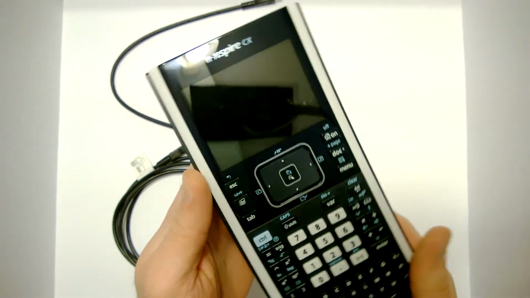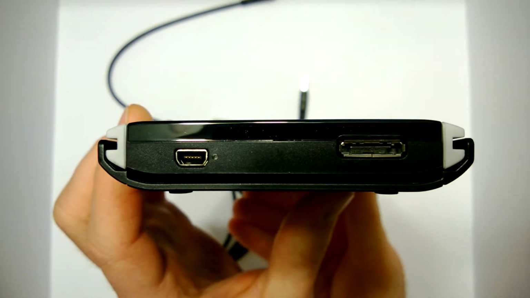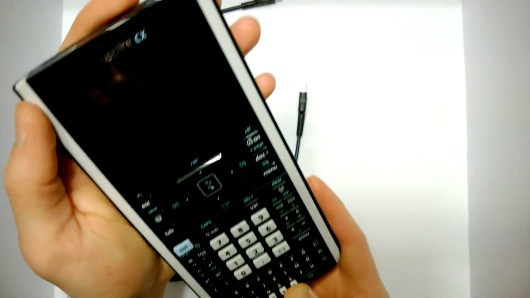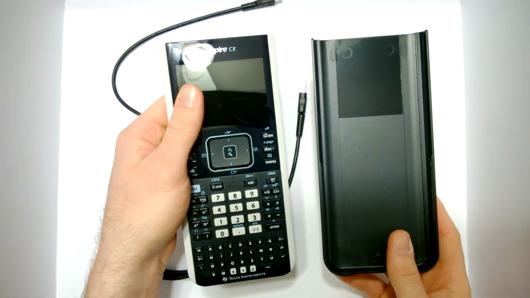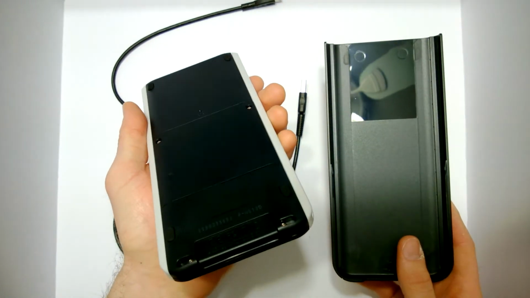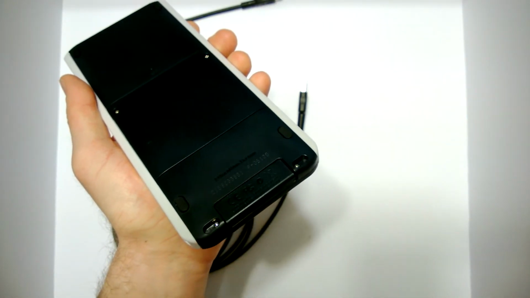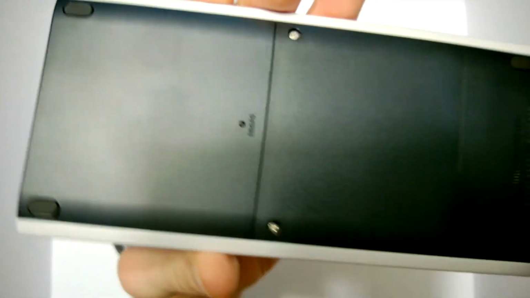And see here that the TI Nspire is a beautifully designed device. Right here on the left side, it's a micro USB port, so you can plug it into another computer or communicate with other TI devices, and that's Texas Instruments, it's short for TI. And here's the back of the device, and that's actually a way to get more battery out of this device. Also, there's your reset button back here.